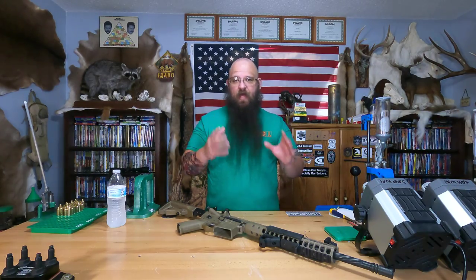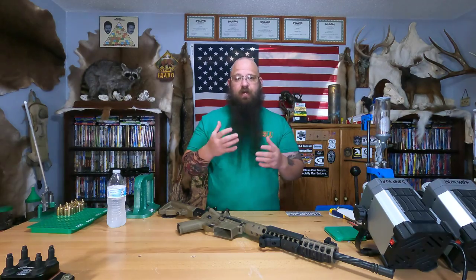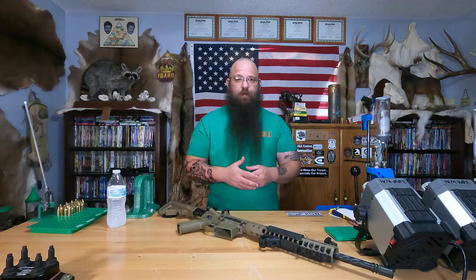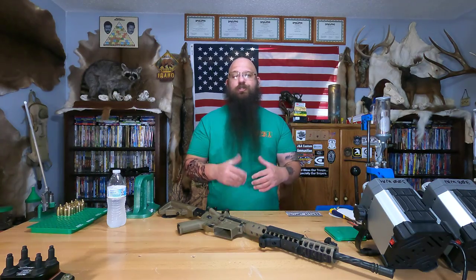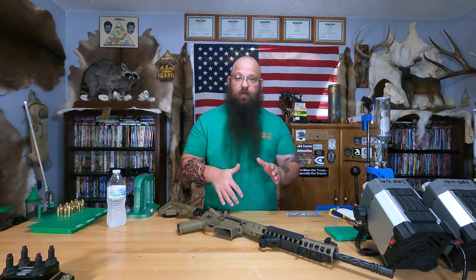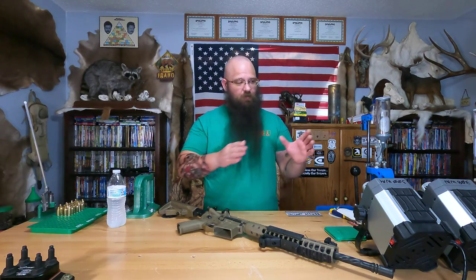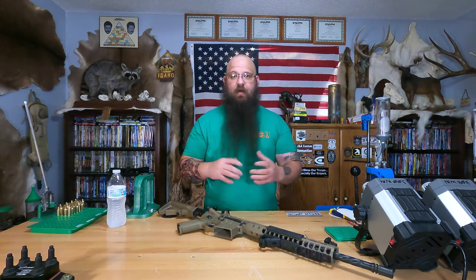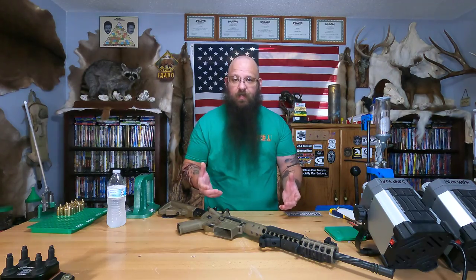But that shows, to me, that they are directly trying to prevent you from seeing the results of one and making one look better. The reason I say that is, what are the chances that they would have clear on the one they're showing? They'd want everything shown. You want to see the wound cavity. You can see where the bullet stopped. And then their competition is so cloudy, you really can't tell anything, even zoomed in.